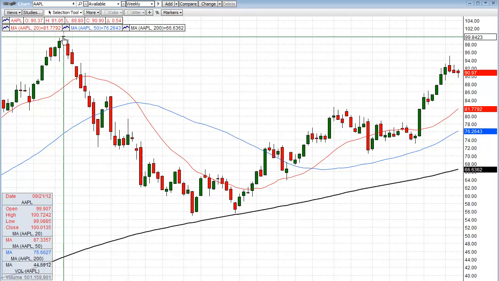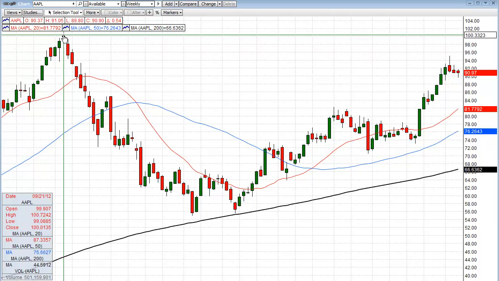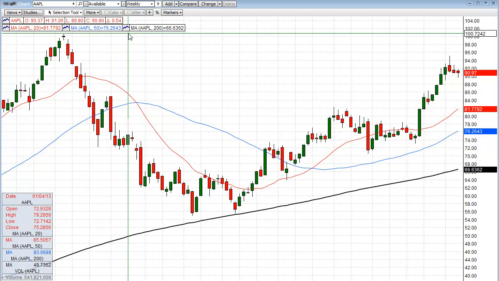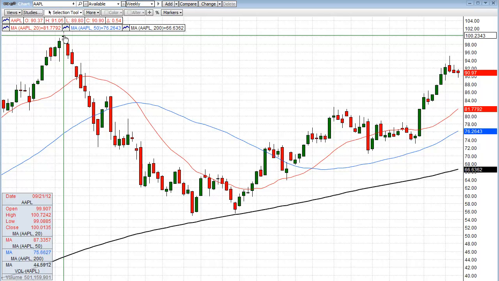Double top. I just don't see this getting through the double top unless something happens that drives the craze and the momentum in the right way. But if this goes higher, we may take a run at 100, but at the double top, it's certainly going to be a short-term pullback anyway, and that would be a great day trade, if you will, or at least a swing trade off of 100, maybe a pierce of 100, 101, $100.50, something like that on Apple. But we'll see what happens when we get there.